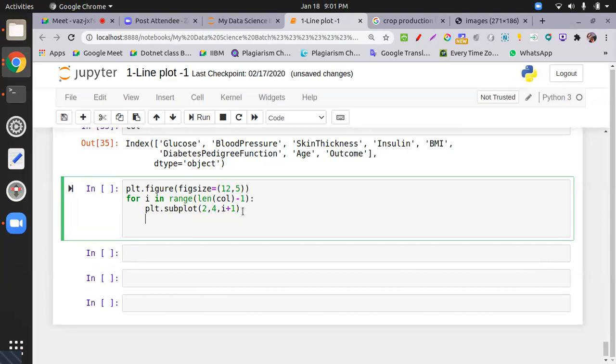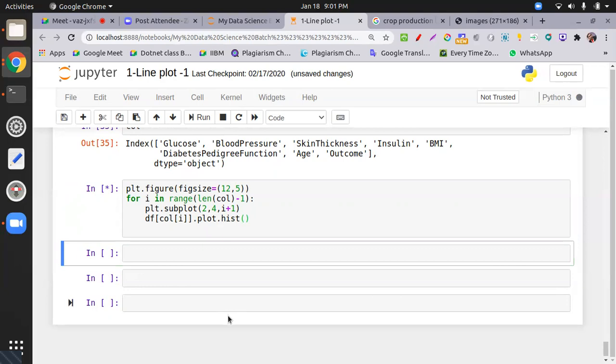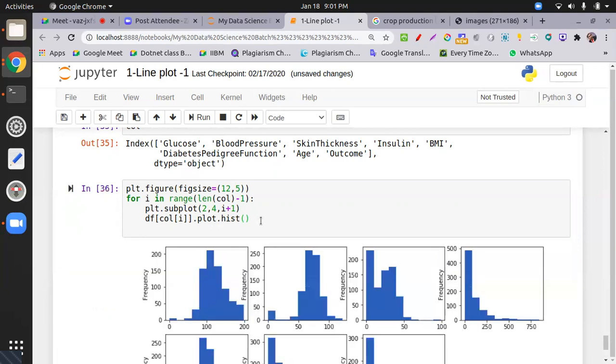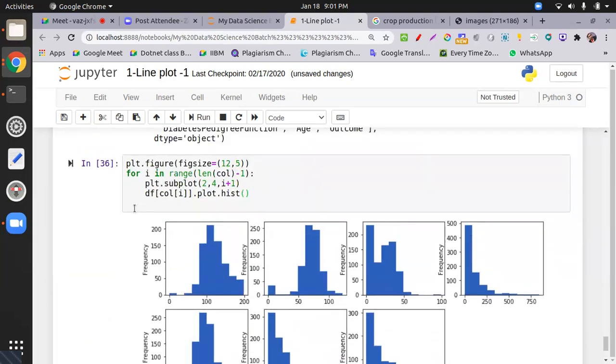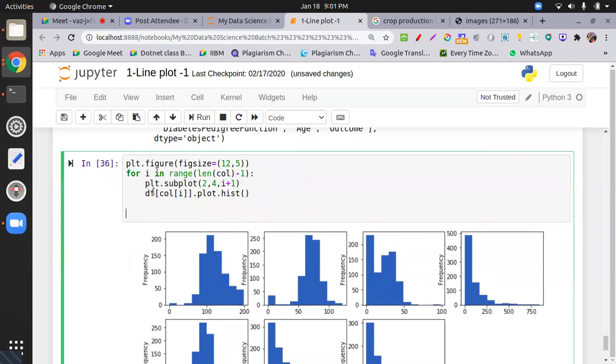Now df square bracket col of i dot hist, not plot, dot hist. We have to follow this approach. One more thing remaining: plt dot show is remaining over here.